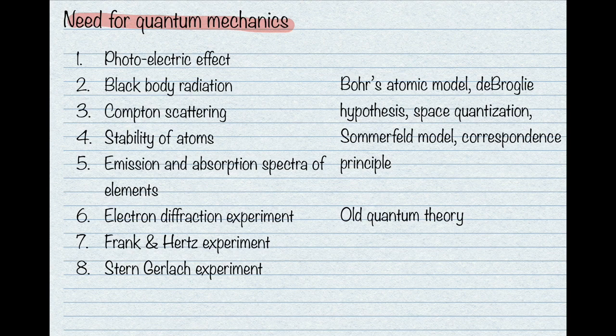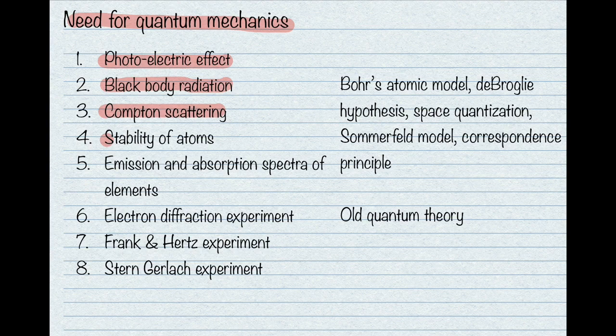At the turn of the last century, there were a number of experimental observations that could not be satisfactorily accounted for using classical laws and reasoning. These include the photoelectric effect, in which light of suitable wavelength could eject electrons from metals. The final details of the process were against the predictions of classical light-matter interaction. Then there was the black body radiation problem. The radiation from a hot source plotted as a function of the frequency of the radiation could not be explained. We had Compton scattering, in which X-rays scattered from a target exhibited a change in their wavelength as a function of the scattering angle, suggesting that these rays consisted of particles having definite energy and momentum.